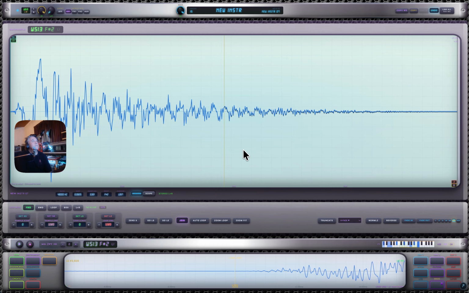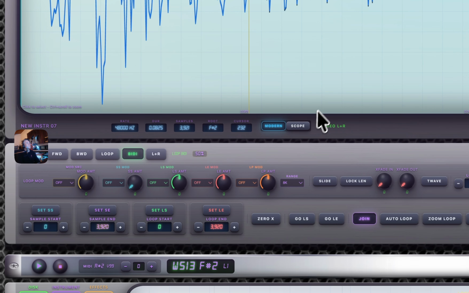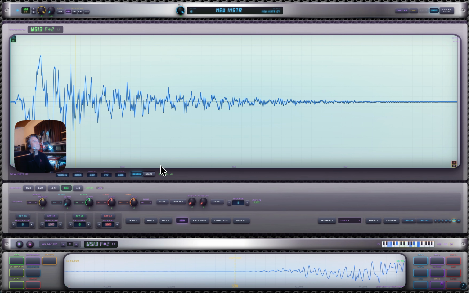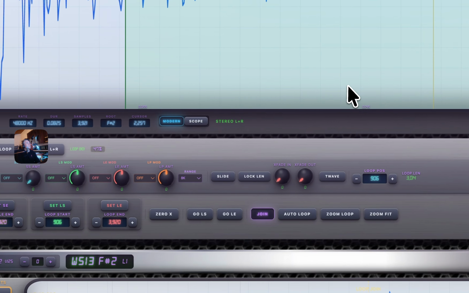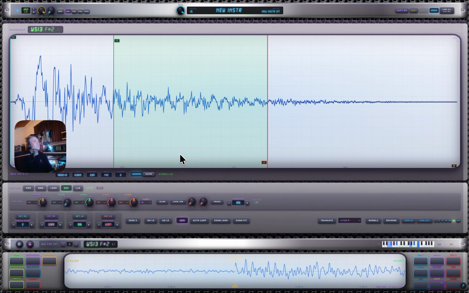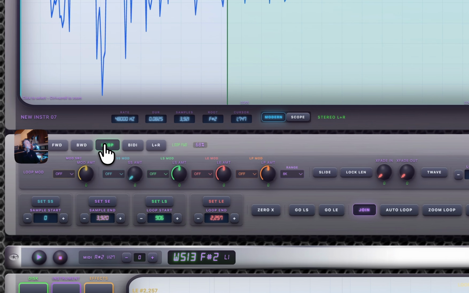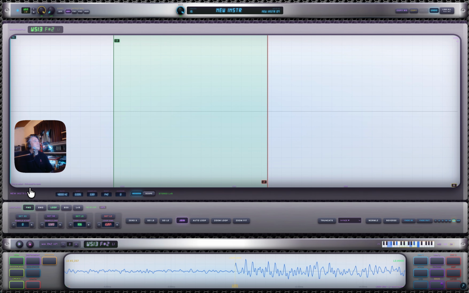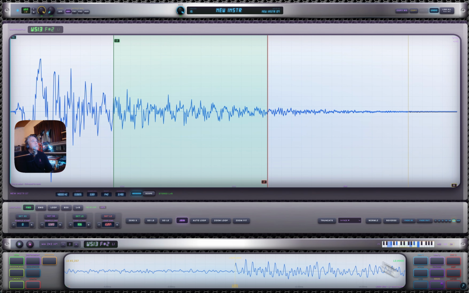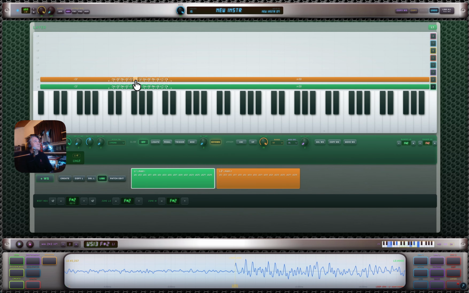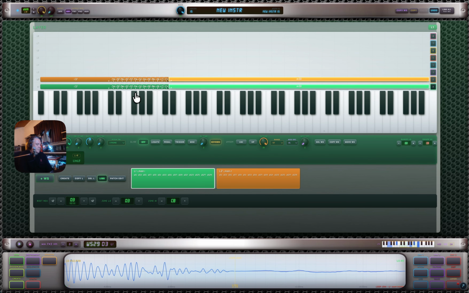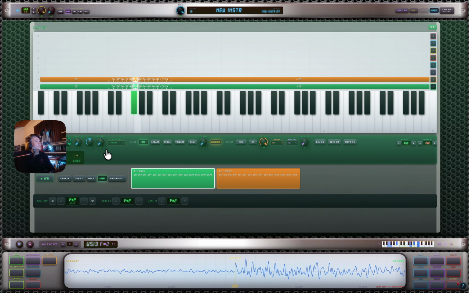And there's your sample. I think if you loop this bi-directional, you can set the loop start there, and now in layer, as you may have noticed, so I've done that key.